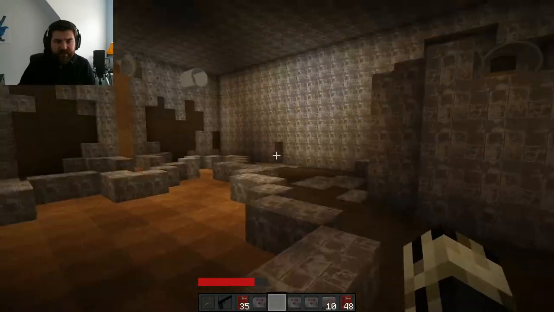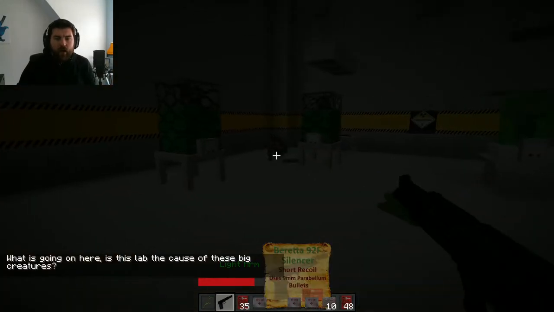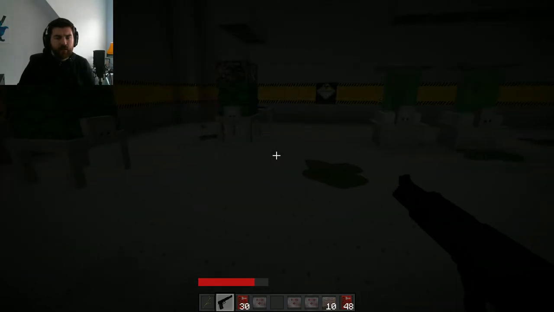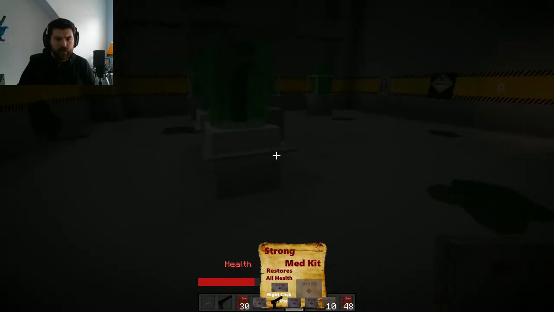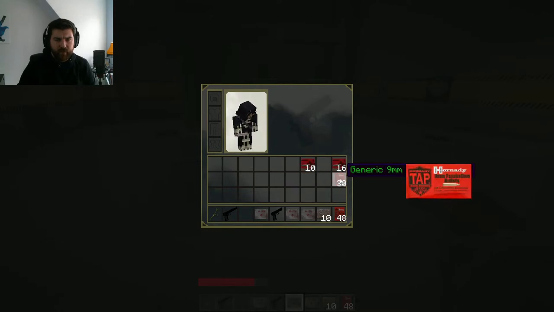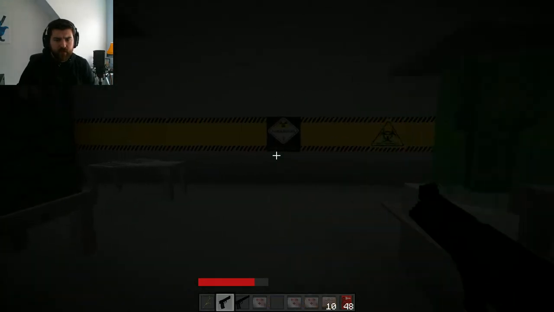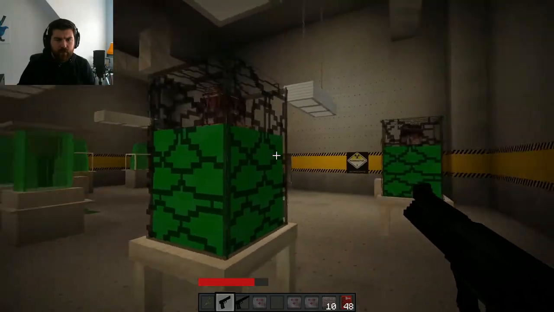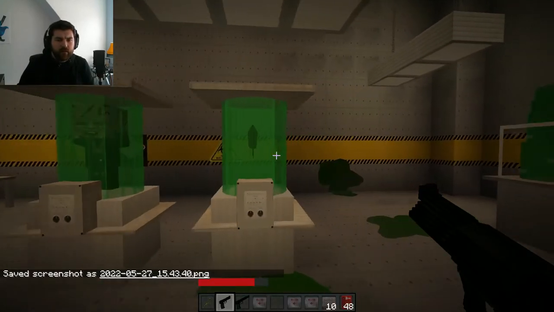Lab sealed door. I'm assuming that's this. What the f- is that? All right, so I got a generic 9mm, Glock ammo. Generic 9mm, Beretta ammo. Gosh, Mick.